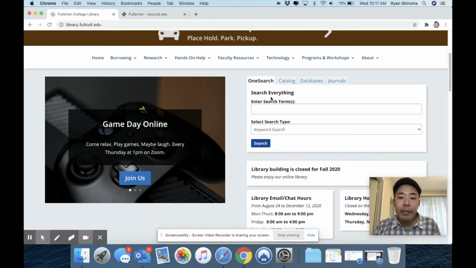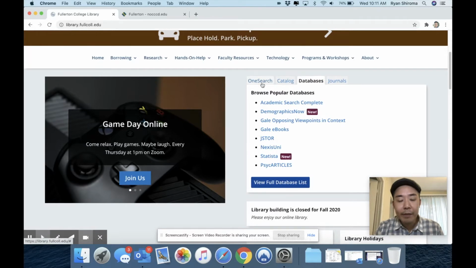One search is something that we've just started using. I know that a lot of people transfer from Fullerton College to CSUF, and Cal State Fullerton does use OneSearch. So this would make it more streamlined for you using databases and searching for sources there, if that's where you plan to transfer. However, you don't have to do OneSearch and search all the databases. That might be overwhelming. You might get way too many sources back, similar to the millions of pages that might come back to you if you were to do a Google search over a topic.